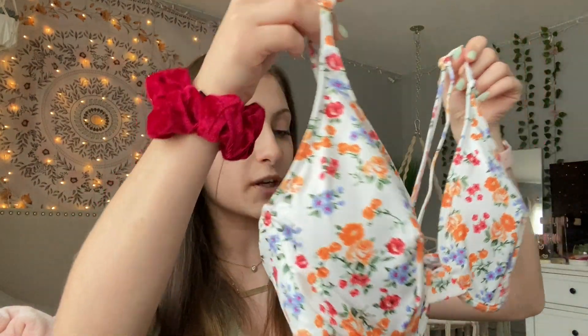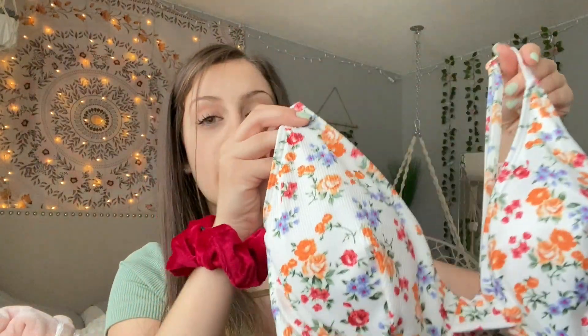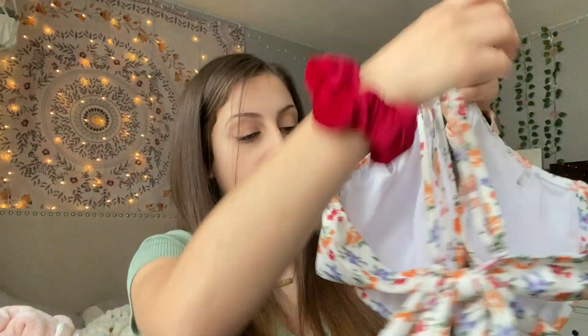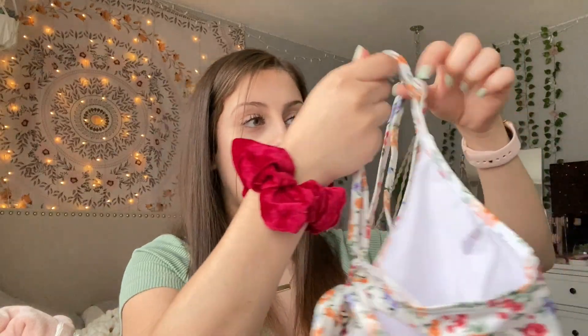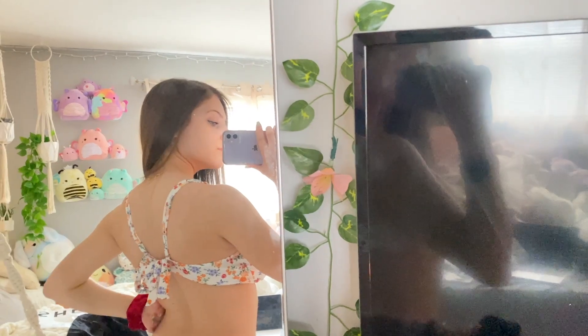The next thing I got is a bathing suit. I can never find bathing suits that fit my chest properly and it really is a struggle. I'm pretty surprised with the way that this fit me — I think the print is extremely cute. It does have wiring and light padding, but nothing crazy. The flowers are super cute, and I always get bathing suits that you can tie yourself in the back. I ended up getting a 1X because other sizes don't fit me, and I just tie it really tight in the back — the straps were also adjustable, which helps. I am very surprised with how this bathing suit fits me and I will be wearing it this summer.